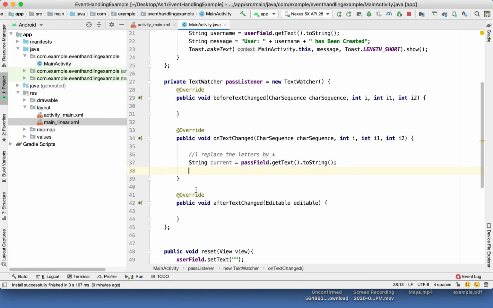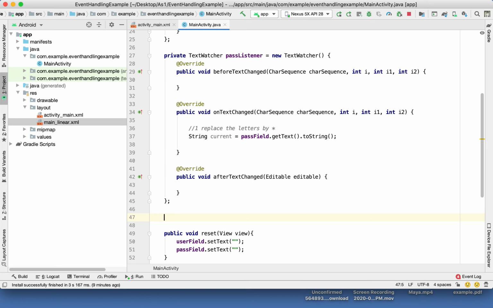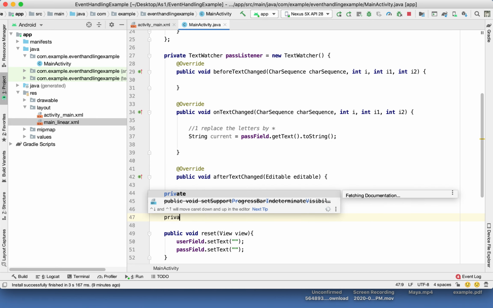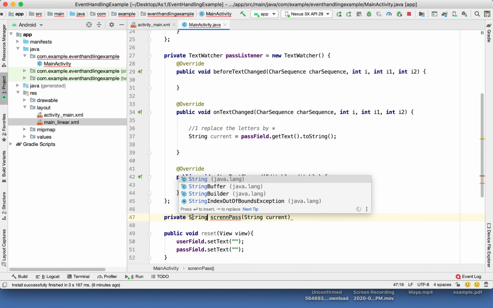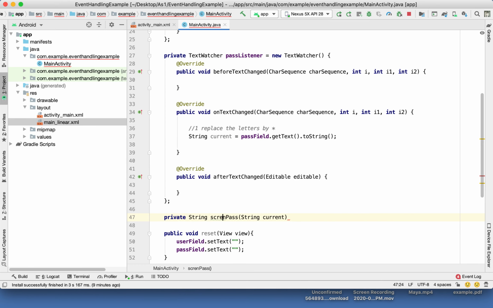Now I like to write this as a different method, so I'm going to do it in an external method, which is going to be a screen password. We take the string, and then we return the screen string.